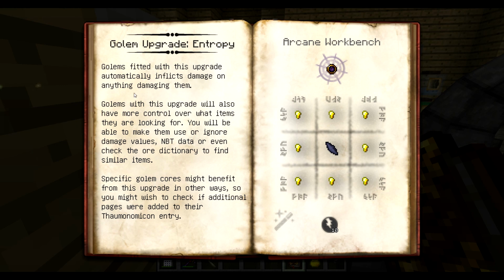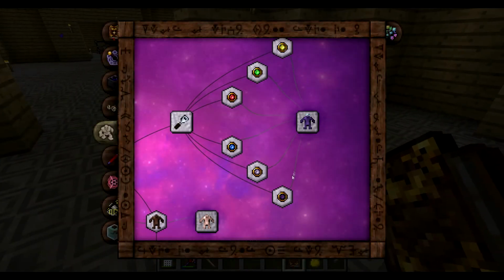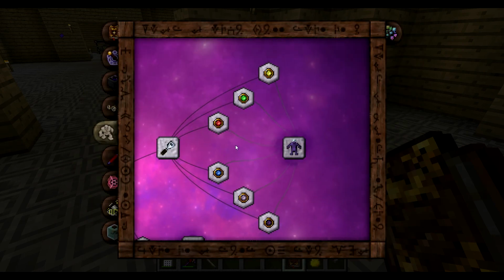This one inflicts damage on anything damaging them. So basically, if a spider came along and started hitting him, it would just deal damage back. And it's got other nifty effects and everything as well. And these are actually quite easy to make. It's just one shard and some gold nuggets.